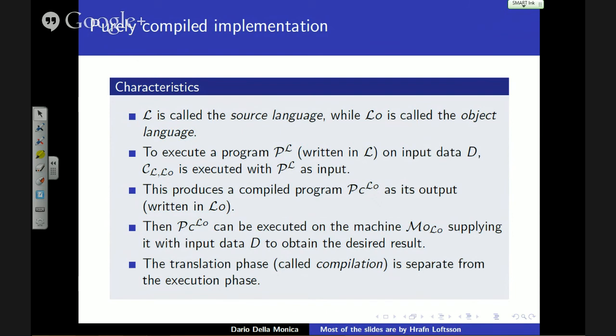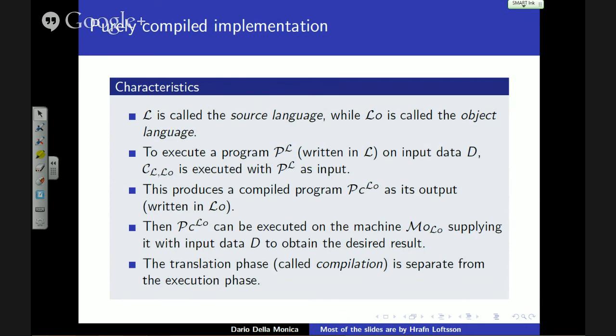The compiled approach gives you faster runtime, greater efficiency, because with an interpreter, when you are in runtime, you have to perform the translation again for each instruction. So the translation is done at runtime. With a compiled approach, you do the transformation at the beginning, and then when you execute, you don't have to translate anything.